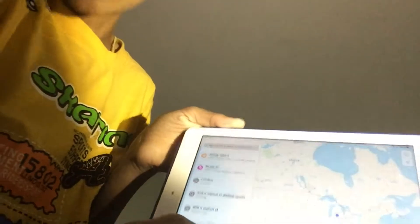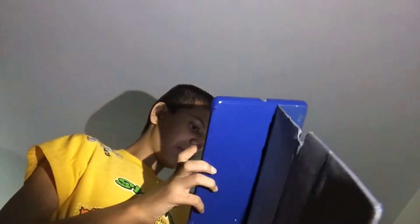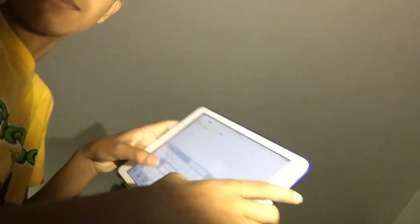Another thing that is updated is Maps, and this is updated more than the Settings logo. You can search up things, which is very good. You can swipe to go to your history — I'm not going to show that because I don't want to show my address since that's private.